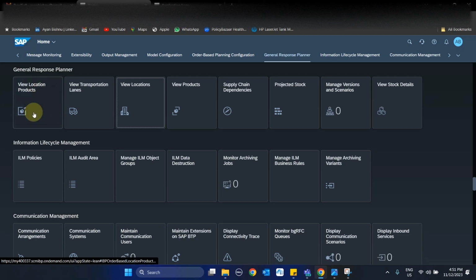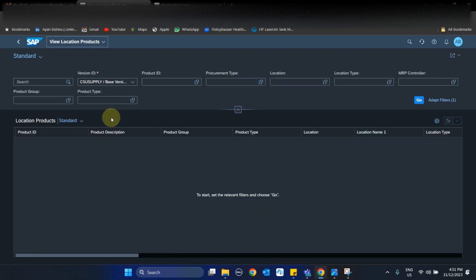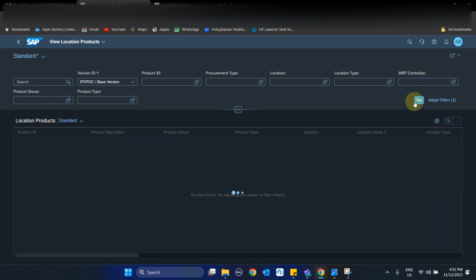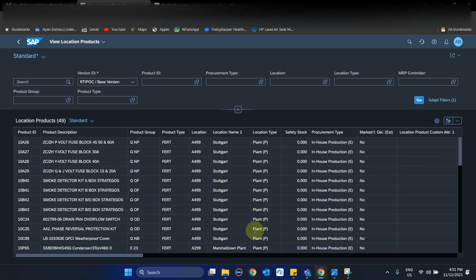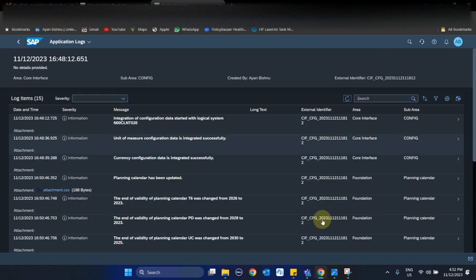Similarly, we can go and check for product location combinations as well. So this shows that my inbound integration has worked successfully, and the SIF is able to transfer master data from the execution system to the IBP system. This is a validation that the inbound connection is working, and the application job that we are running is a validation that the outbound connection is also working.